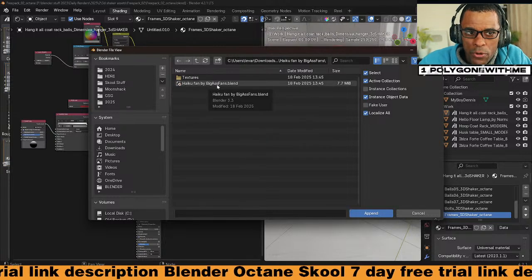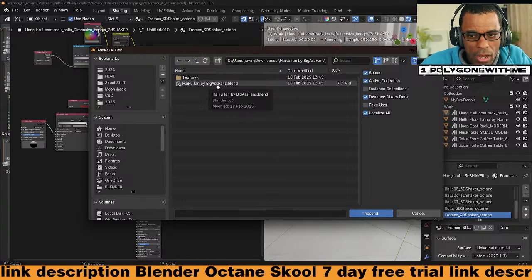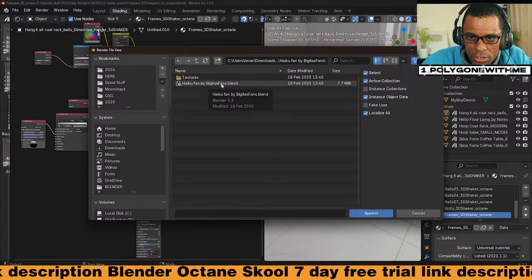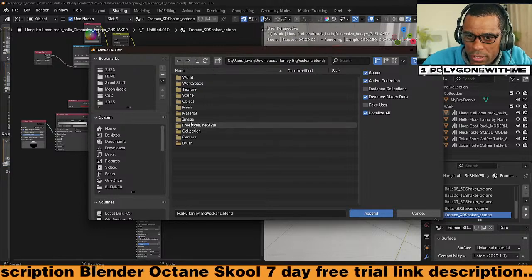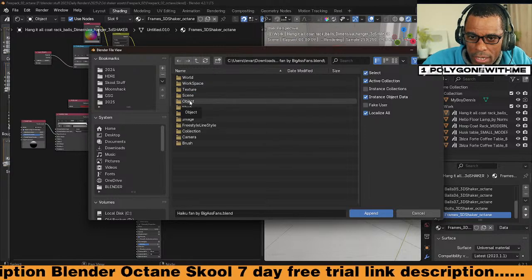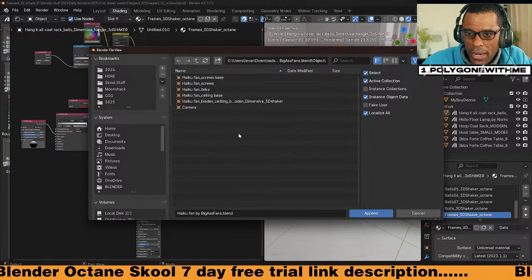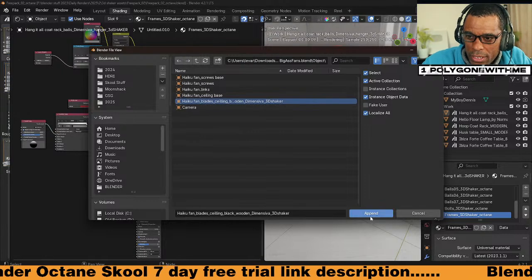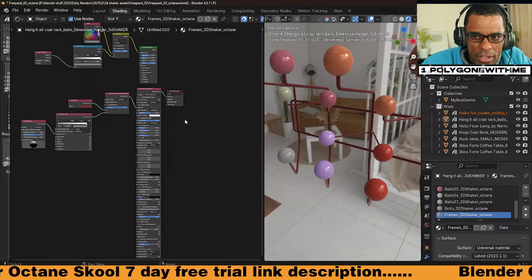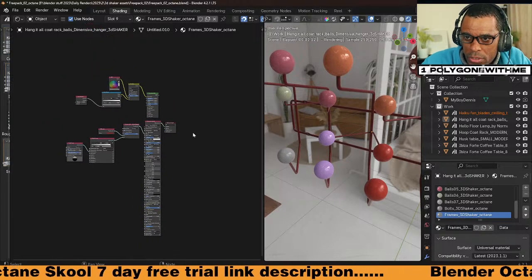I'm converting all these to Octane. And the guy who runs 3D Shakers in the community, once I get all these converted, he said I can give these all to you guys in the community. That's why I'm trying, but I need to convert them. That's part of the deal, so he can post them on his website and have them available for Octane users out there, for anybody who wants to use Octane.